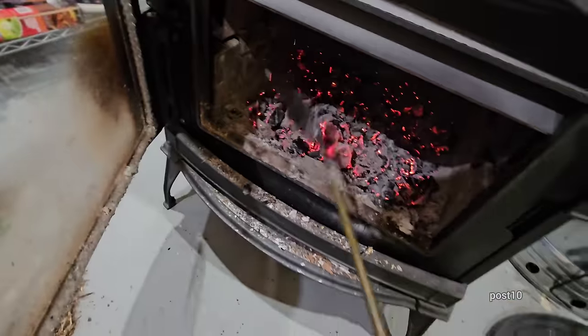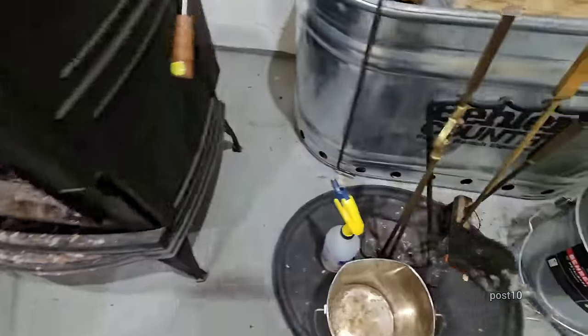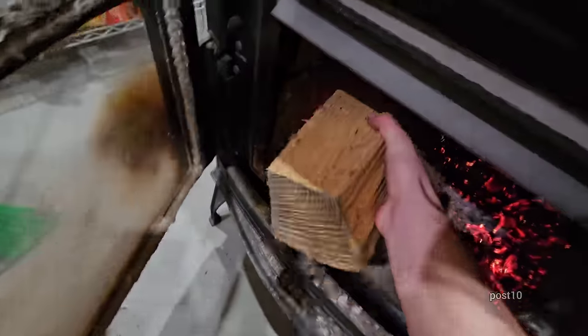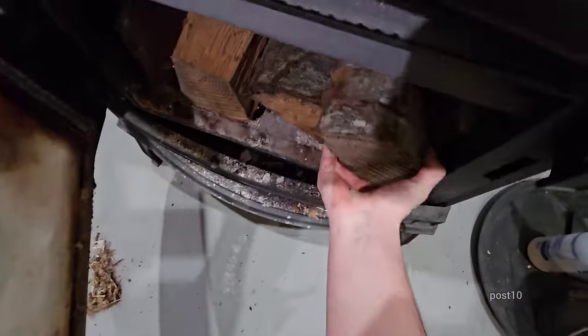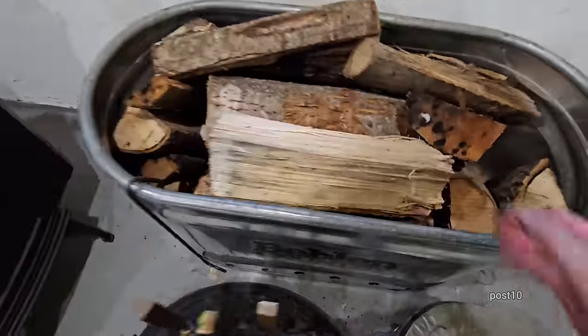Been heating with 100% wood for the past 3 weeks. I heat with wood whenever I'm home for more than a day, so I don't have to use diesel fuel, which the furnace runs on. And wood's a lot cheaper than diesel, even if you have to buy it. And I do buy half of my firewood because most of my trees are pine and evergreen, which have half the heating BTUs. And it also burns really fast. So you want to do half and half if you have trees that aren't that suitable. But in an emergency, pine will do just fine.